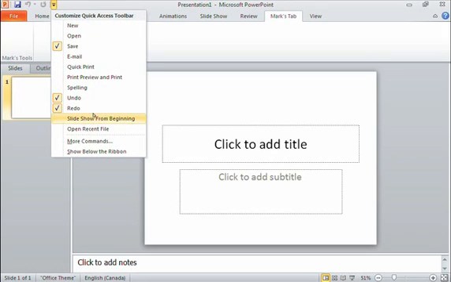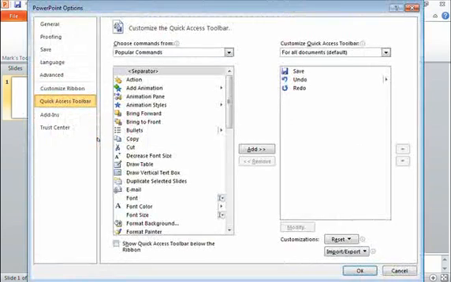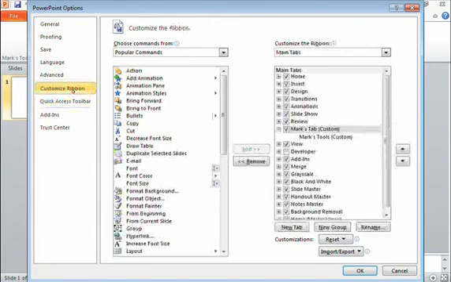So I'll go back to the menu, go back to More Commands, click that. I'll go back to Customize Ribbon. So there it is. Also, I can change the position of the tab on the actual ribbon itself, because right now it's happening before the view. And if I click on my tab here and use these arrows, I can shuffle it up and down in the order so it shows up at the very end of the ribbon perhaps. But anyway, I'm going to add some tools.